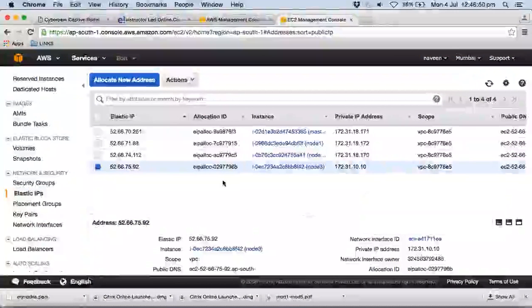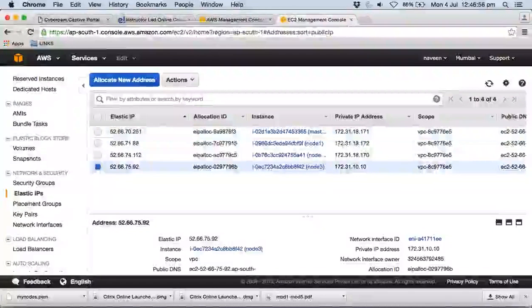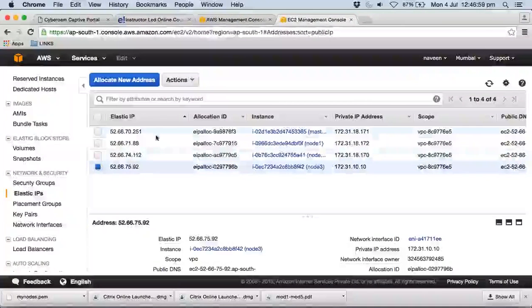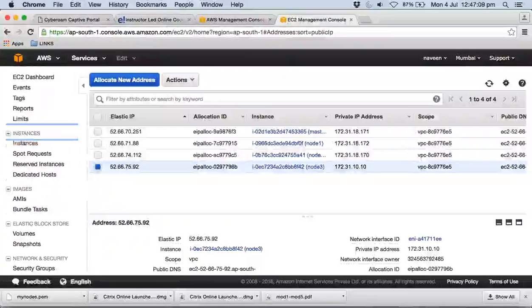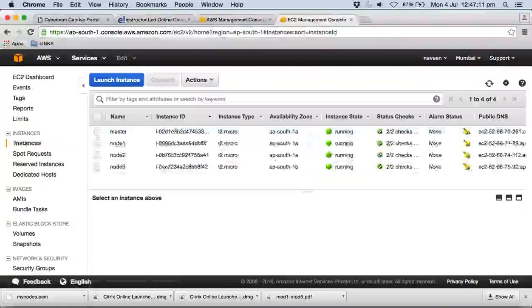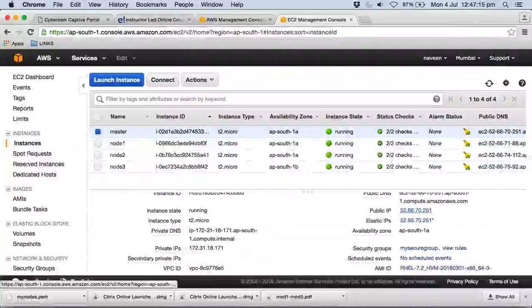Now we have used an elastic IP for each and every node, or instance, which we are running, and each instance will have an internal private IP address and an external public IP address which we are going to use in our environment. So let's go to instances and check whether the change has taken place. The master node, you can see the change has happened. Elastic IP and public IP are the same.